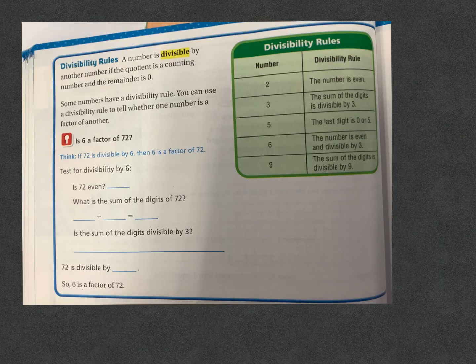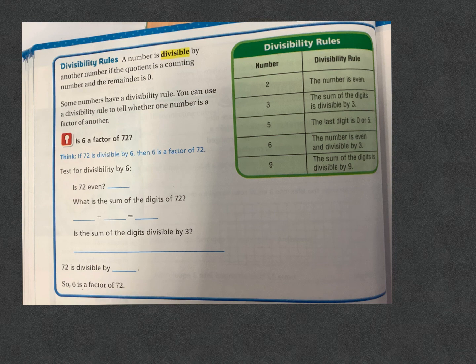So what you'll find in these patterns of numbers as you go along, that there's some really handy divisibility rules about whether a number is divisible by another number or whether a number is a factor of a product. And these rules make it really simple to find. And they're useful because as we build on this knowledge, it will help you with things like LCM, lowest common multiple, and greatest common factor, and even into some trickier things that you will see as you go up into the middle school grades. So recognizing these rules and keeping them in mind will be helpful.